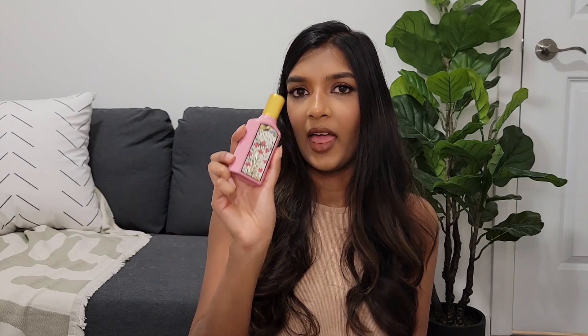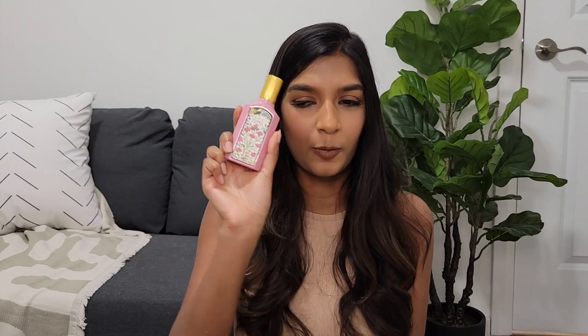Then the Gucci Flora perfume — I really wanted to love this. It smells so good and I actually bought this to be my wedding day perfume. But the thing that I don't love about it is that it just does not last. I'd spray it on myself and not even that much time would pass before I can't smell it anymore — like, where did it go? For the price of this perfume, I would really prefer it to last longer. I did end up still wearing this on my wedding day, but I layered other perfumes on top. It does not last at all, so that is why I will not be repurchasing.